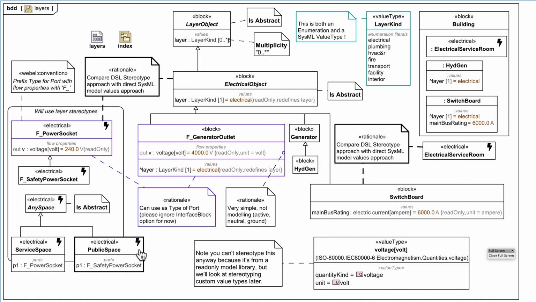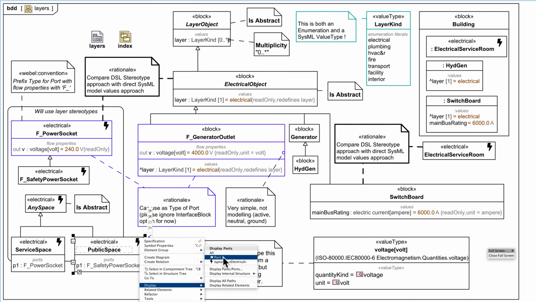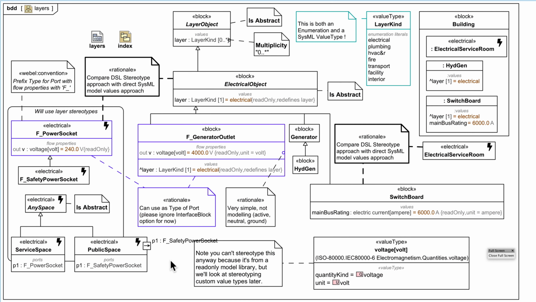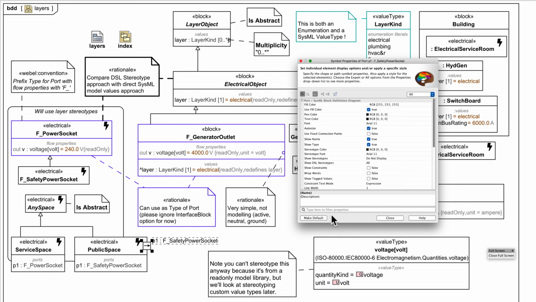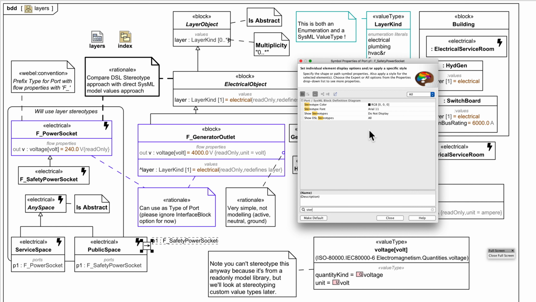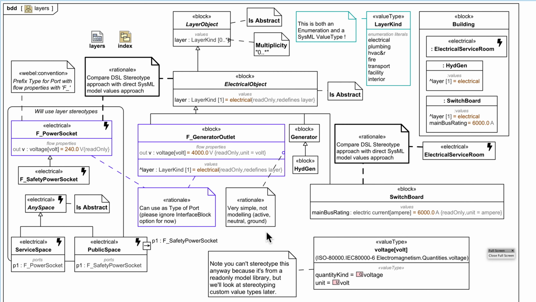All right, now if we go back to showing that symbol, I guess symbol properties. See that it in fact does not show the stereotype.